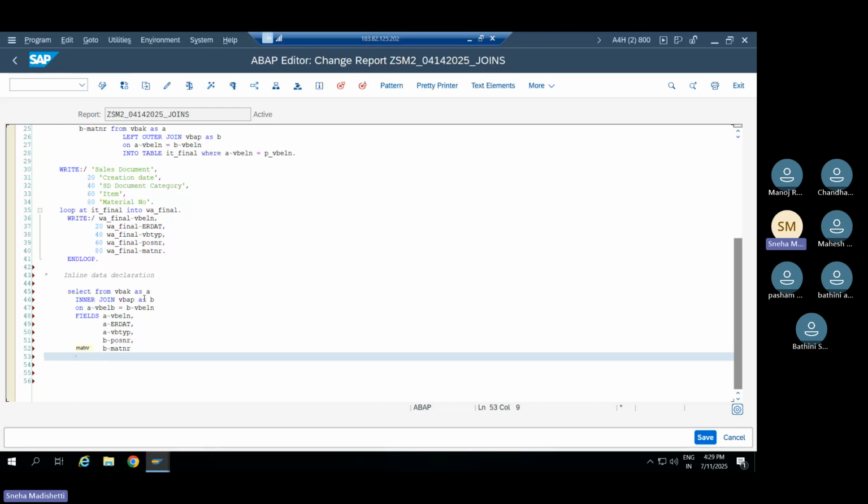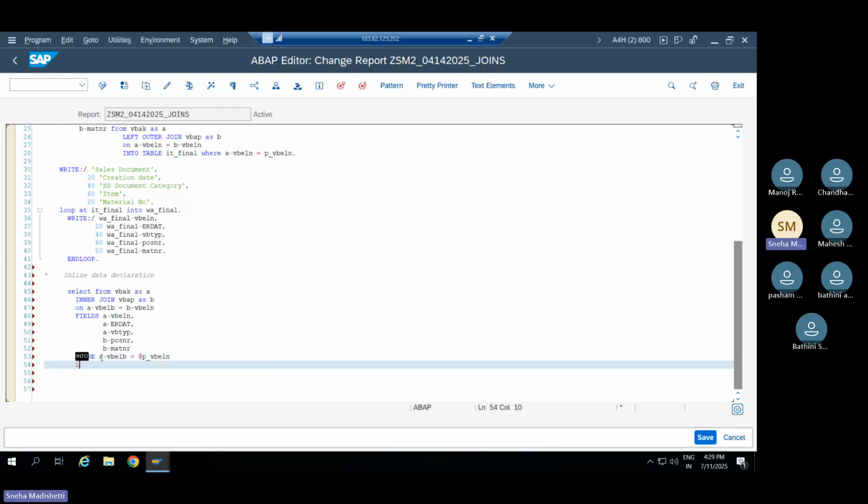Suppose I have a condition, where this condition is there. Where VBELN is equal to, so VBELN exists in both tables, so we need to specify it explicitly. So where VBAK VBELN is equal to the input parameter P_VBELN. If it is an input parameter, we have to use the @ symbol, @P_VBELN. And after fetching these table fields, we need to store them into a table. And let me have an internal table, that is LT_DATA.